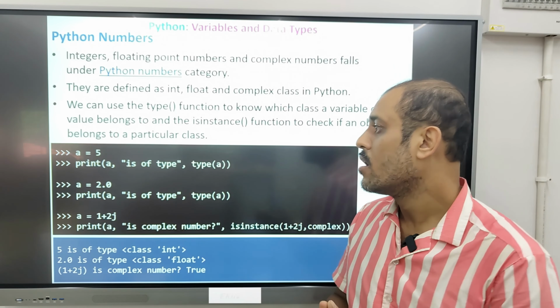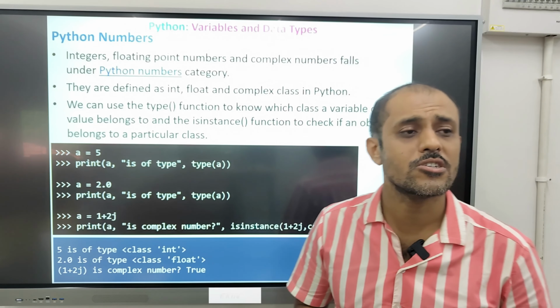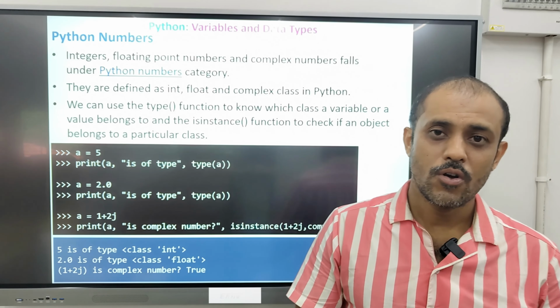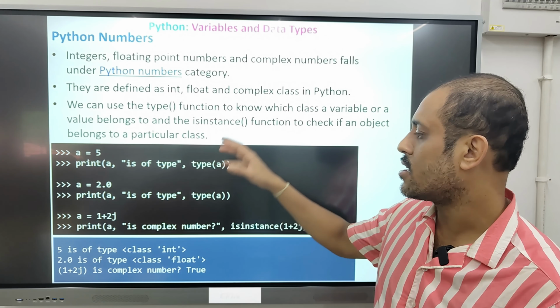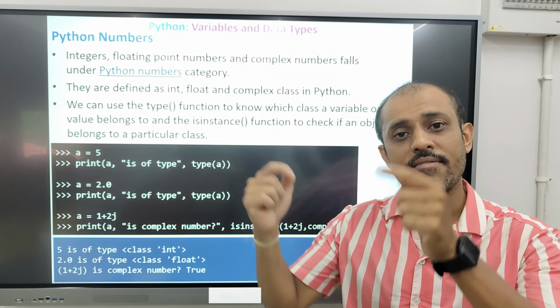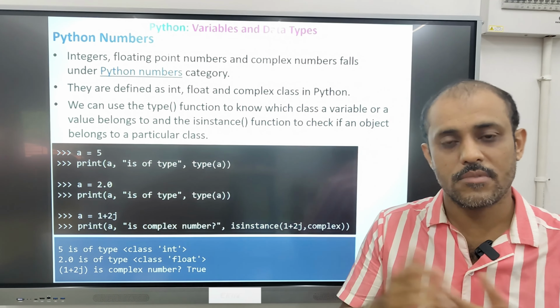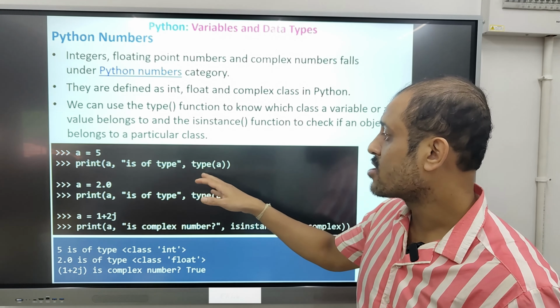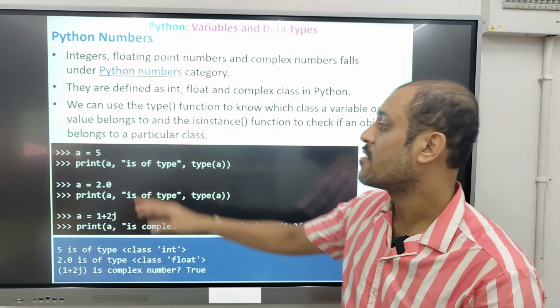Now, if we want to use some predefined functions to recognize what kind of values we are using, type is a function. Like we already told you in the first class that print is a function which is already defined in Python and has some meaning. You just simply use that print function and use a variable inside it, and it will simply print it. So if I use the type function, like the print function that is already established in Python by default, the type function shows you the data type of that value.